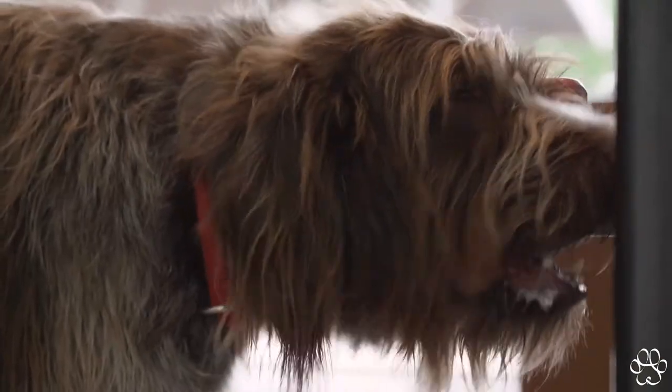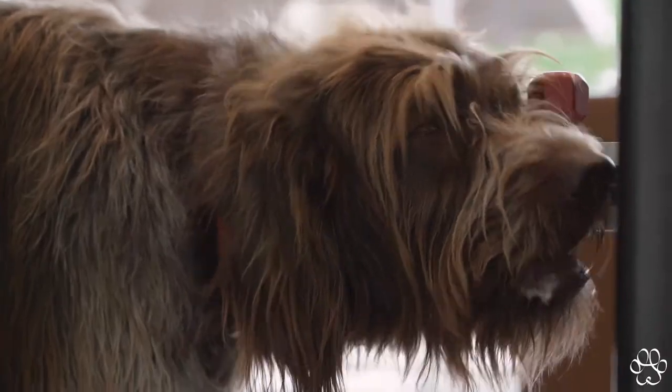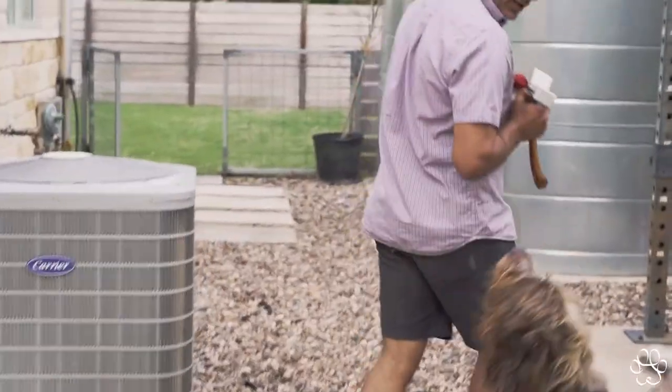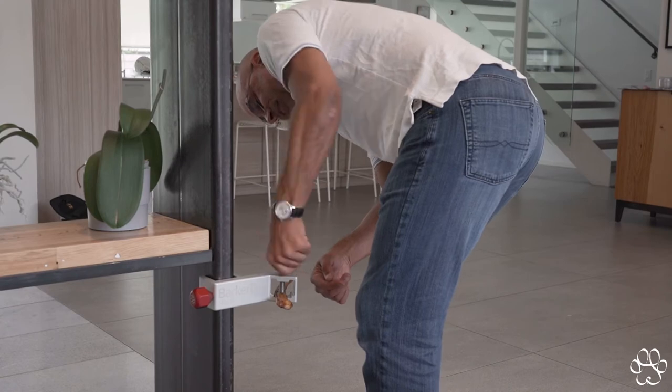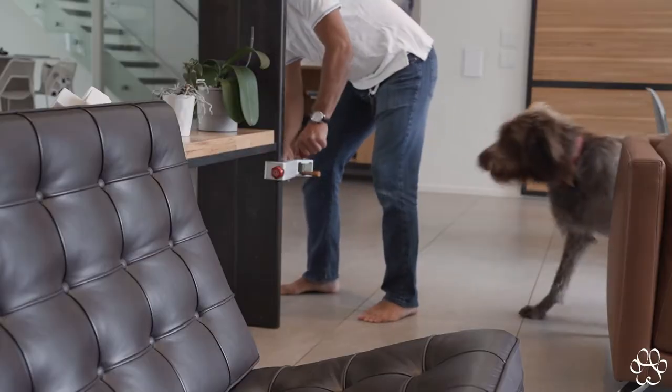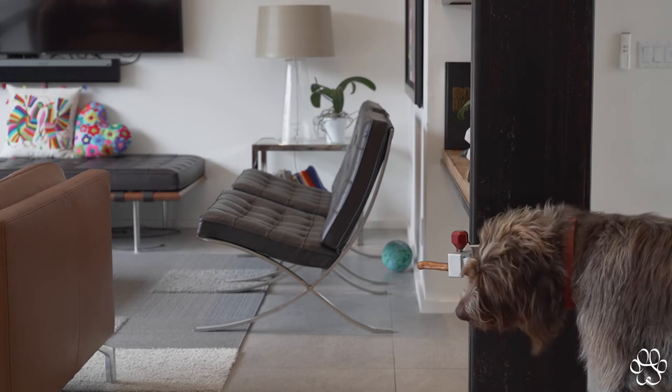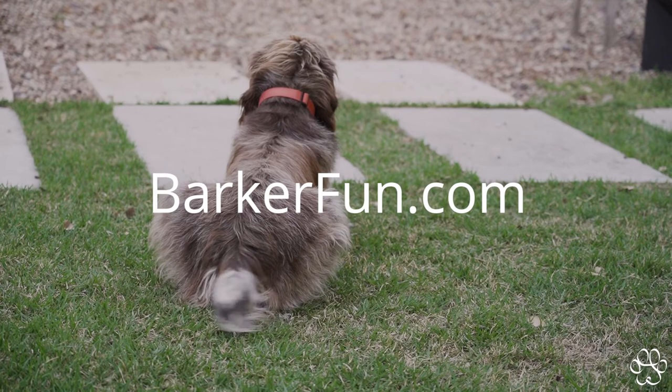You have it in a specific spot that you want, and then you know that if there's going to be any drooling, it's just going to be in a specific space, and you're going to be able to clean it. I really like that about the clincher. Wherever we are is where he wants to be. So the treat clincher allows us to let him be in the house having a treat with us, as opposed to just being outside. We wouldn't let him have a bully stick in the house without the treat clincher. Just wouldn't happen.